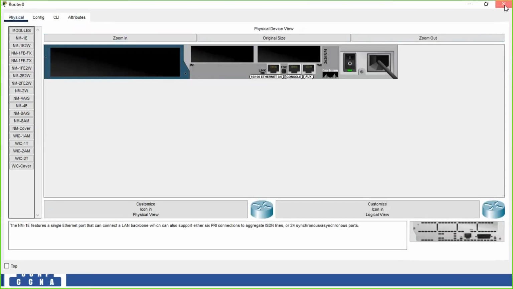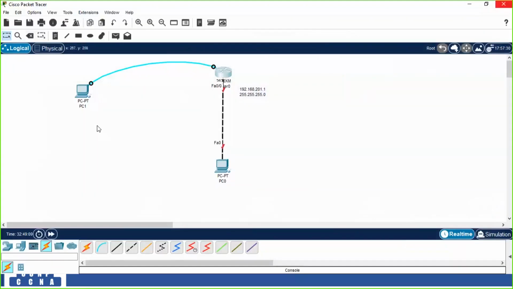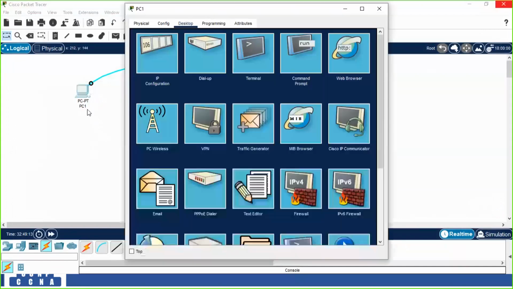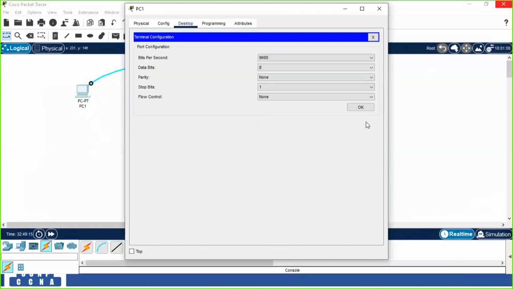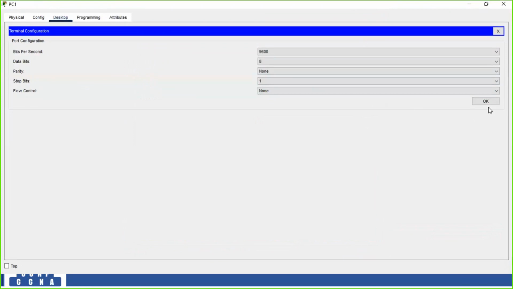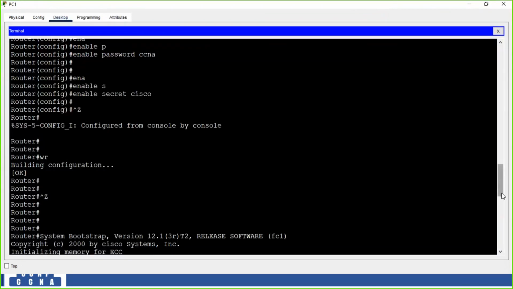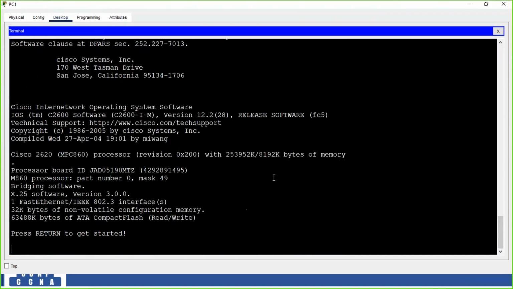Then close this one. Then we have to open putty. But in Cisco Packet Tracer there is no putty. So directly click on this admin PC, click on terminal. So here we have to click on this OK. Then we have to quickly type either control break or control C. Suppose if I do not press control C quickly, so if I click on this OK, but if I do not press control C, you can see, so directly you will be in the router.